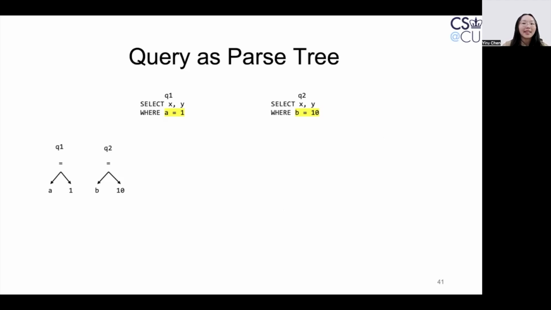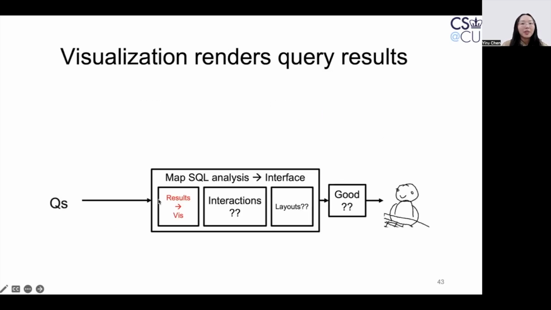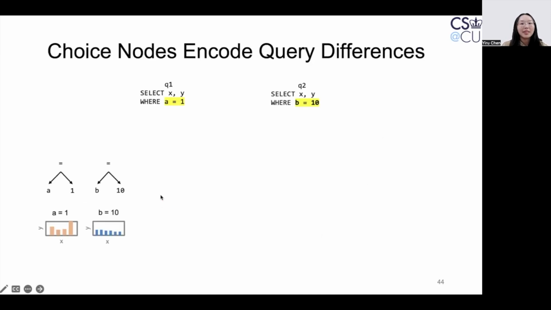And we can see these 2 parse trees are rooted at equalities. Now the corresponding interface is going to be very simple because ultimately we have to execute these queries and render them. The simplest interface would be just a rendered output of the queries, visualized as a static chart. And this is what we call visualization mapping, which maps query results to visualization.